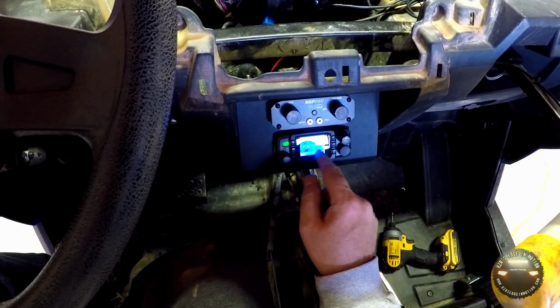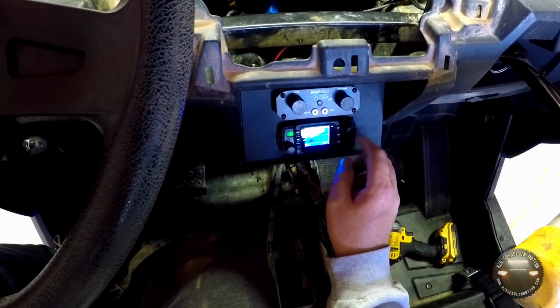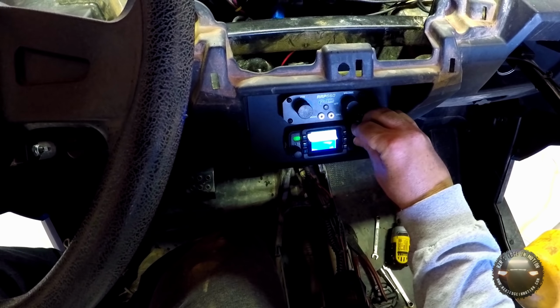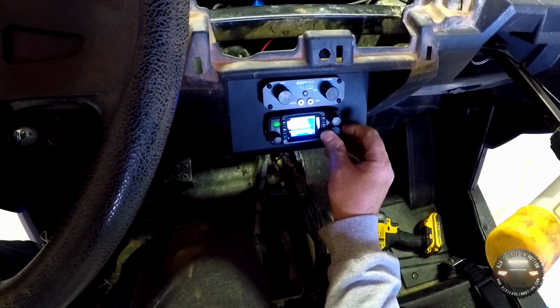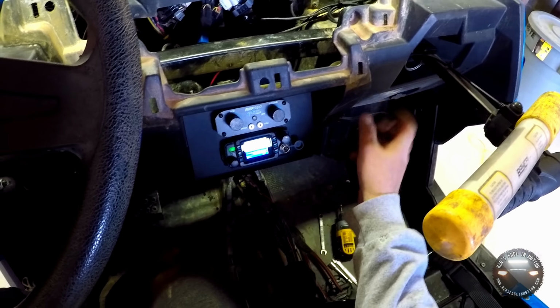Down here we got the channel. Right now it's on GMRS 7. You can change the channel and the volume with the knobs here on the front. This will change the channel. This side will do the volume. You actually get a readout and an audible tone. And then this is where you plug in your handheld microphone. So I'm going to go ahead and put the bracket for it right over here, and we'll hang it up and plug it in.